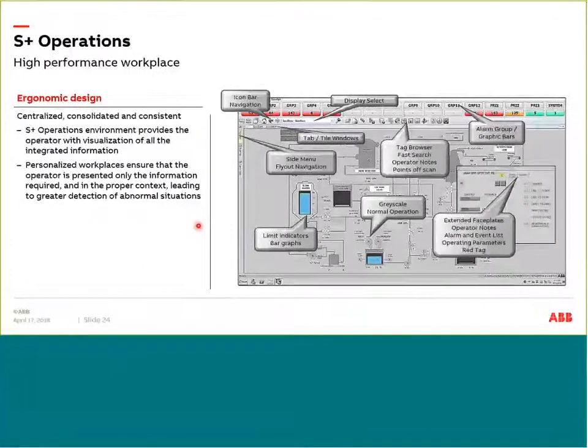I did want to talk about some of the features that we have in terms of ergonomic design of S Plus operations. If you see right on top, I have the alarm group bar. On top, these buttons are clickable, where it says system, PRI 1, 2, and 3, priority 1, 2, 3. These can be clickable to either open a graphic, open the alarm list, or open a trend display. For example, here I've configured my screenshot to show priority 1, 2, 3, and system.